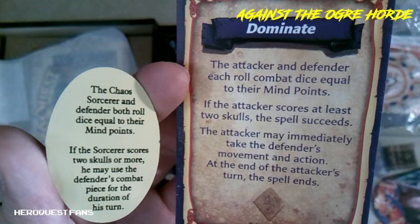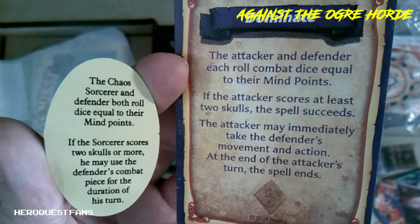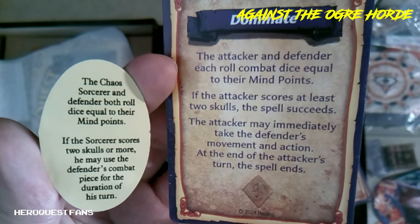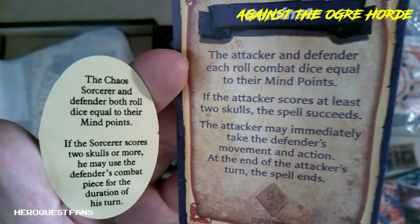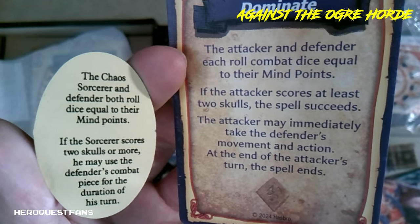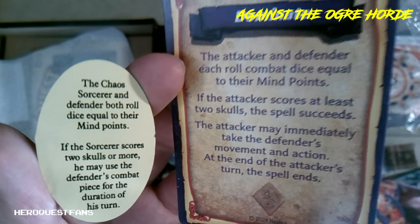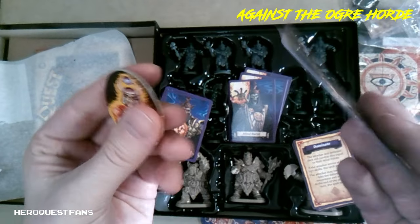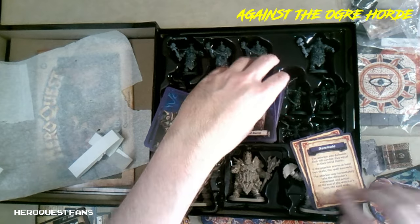Old version: If the sorcerer scores 2 skulls or more, he may use the defender's combat piece for the duration of his turn. New version: If the attacker scores at least 2 skulls, the spell succeeds. The attacker may immediately take the defender's movement and action. At the end of the attacker's turn, the spell ends. So they get a little more room, a little more explanation. So that's Dominate. So there's 5 of those.